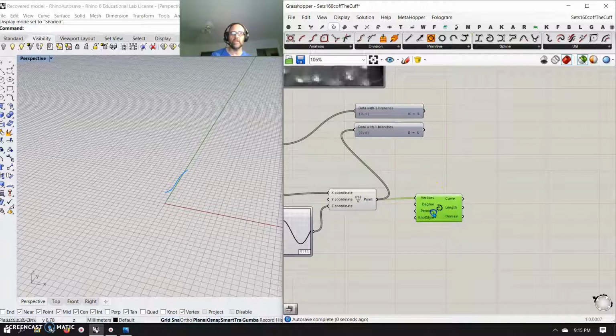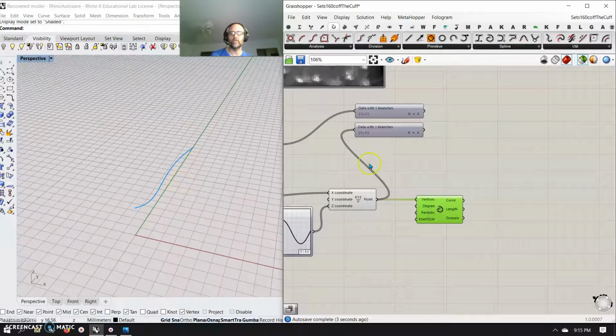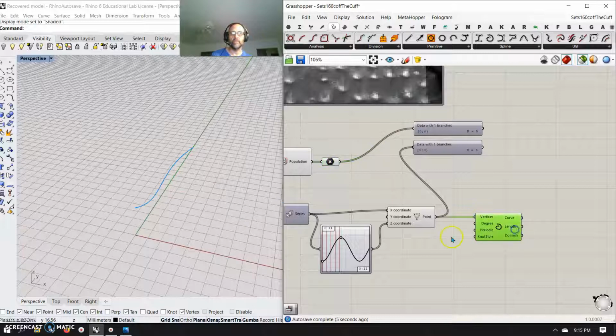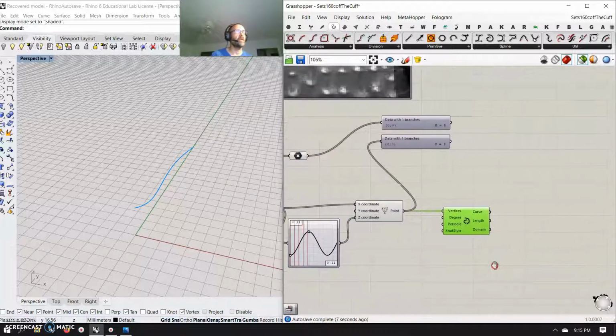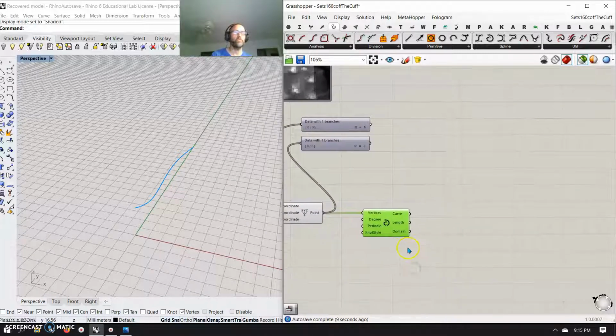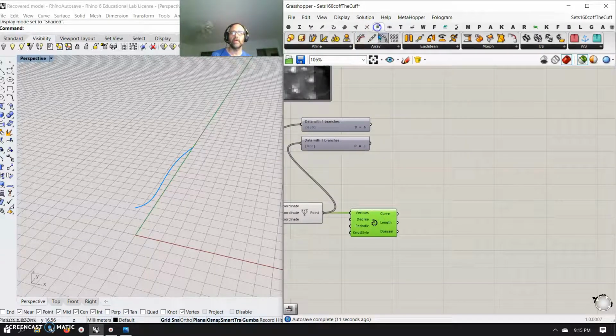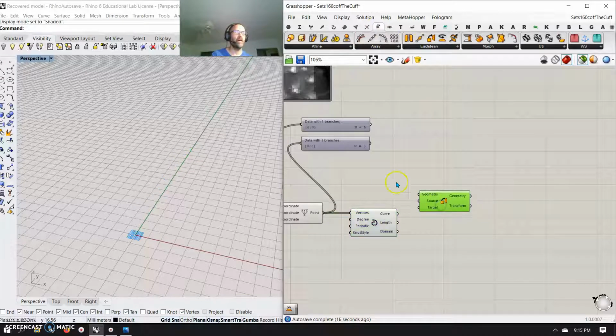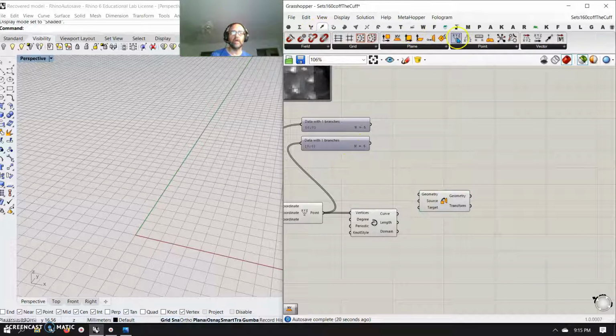And we still have things in a list form, so you can see that that curve's coming out along with these points. And I'm having fun thinking about what I may end up doing with this. And what I decided to do was I was going to orient my geometry. So I'm going to go in here, and I basically wanted to take that, and I decided let's just grab a point, which is going to be 0, 0, 0 as the source, which is the beginning of where that curve might exist. Actually, it's down here, so I'm going to orient that curve to that 0, 0, 0.